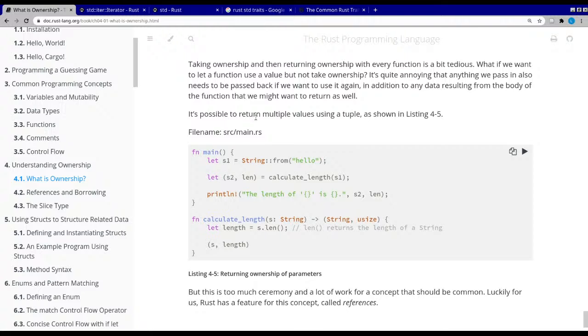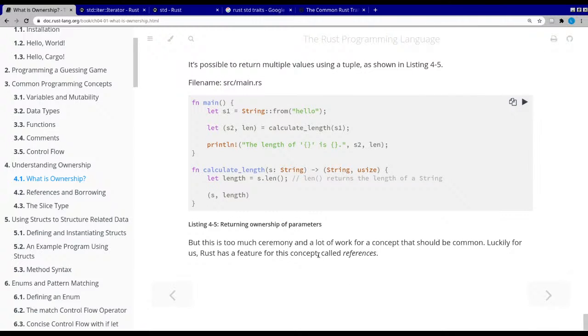It is possible to return multiple values using a tuple, as shown. Calculate the length and return the string and the length again. But this is too much ceremony and a lot of work for a concept that should be common. Luckily for us, Rust has a feature for this concept called references.